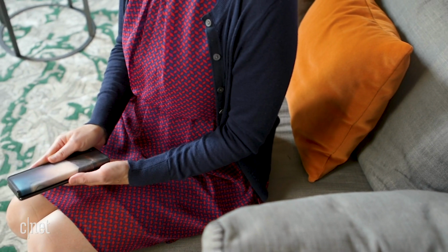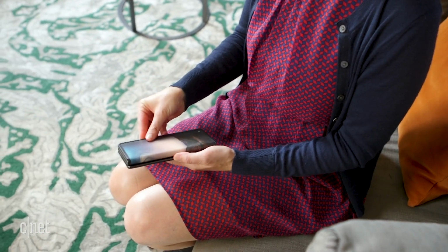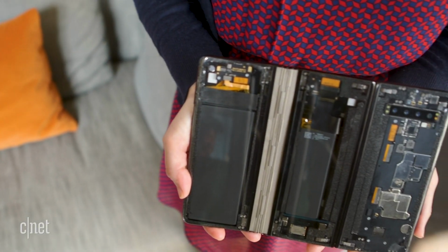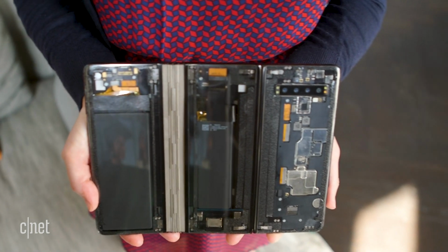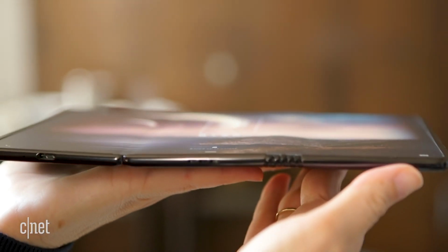You'll pretty much just want to unfold the device all the way when you're sitting somewhere comfortably, and not so much when you're on the move. We don't know a whole lot about the specs, but the few we can glean from holding the prototype are the 4 cameras on the back, a front-facing camera, and a USB-C charger port.